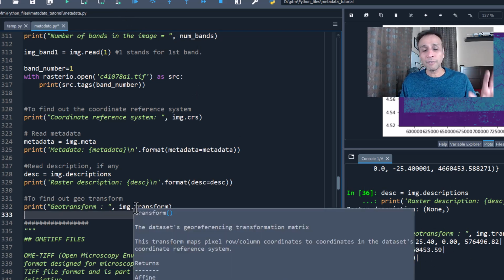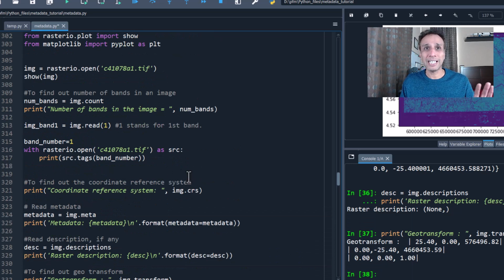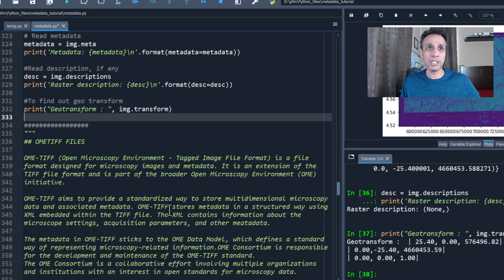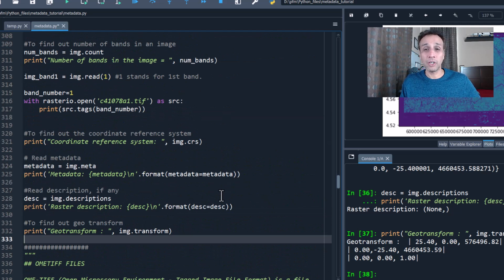Okay, so that's everything about GeoTIFFs. Again, there's not much for me to add other than you going and exploring this by looking at what various tags are present and whether you can extract certain information. Again, just because there are tags doesn't mean the person or entity, whoever collected this image, filled in that specific information. You can provide that information in the metadata if you want, but that doesn't mean that information is there.